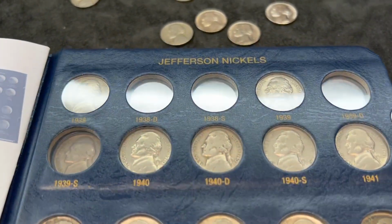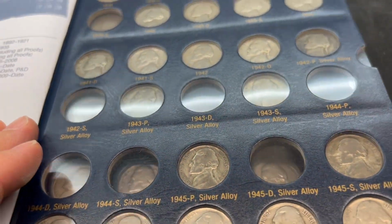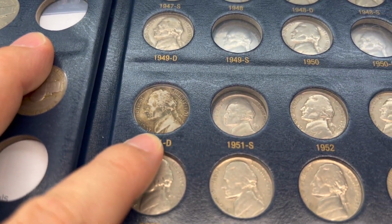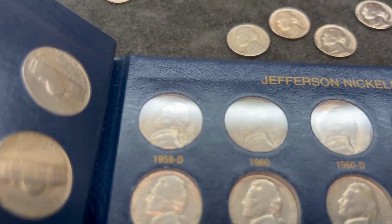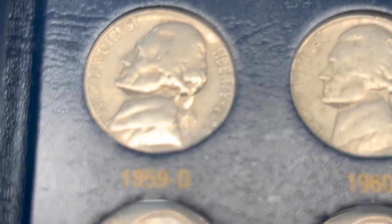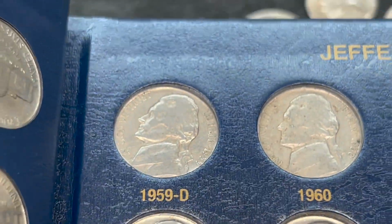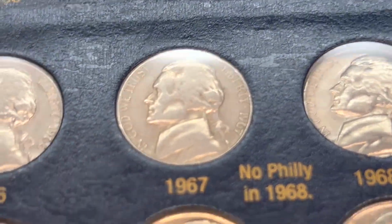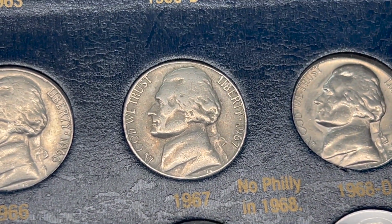As for the book, if you guys want to see the holes here, we can jump in real quick. You can see we are missing a lot of the early 30s. We're missing a couple of war nickels. But here's my 51D. My 51D is in sad, sad shape. And I think the 59 Denver is right here. Not a bad looking nickel that I have in there, but definitely one of those other two will be an upgrade. And that 67 as well, which is right here. Not a terrible nickel in my book, but I definitely have an upgrade there on the table.